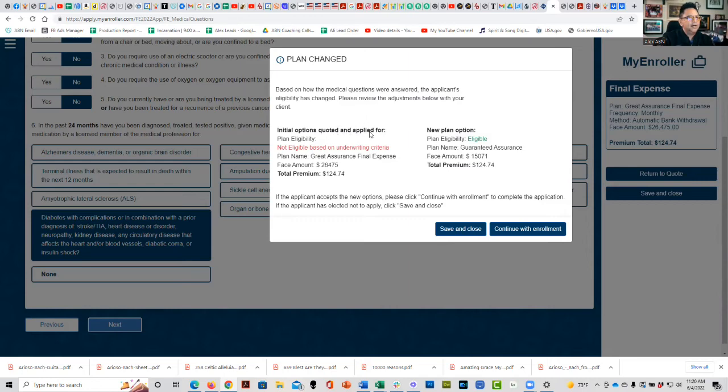Initial options quoted and applied for, not eligible for guaranteed assurance or great assurance. Great assurance, they're not eligible. So the face amount was $26,475 for $124.74. The new plan, they're eligible for guaranteed assurance. So now they're eligible for $15,000.